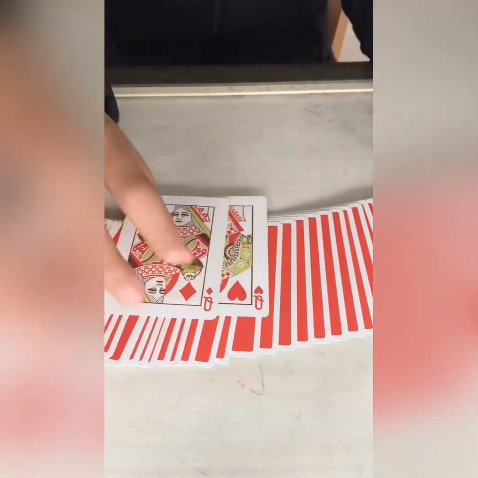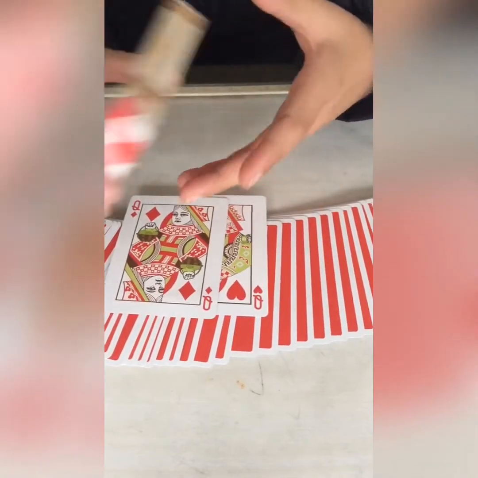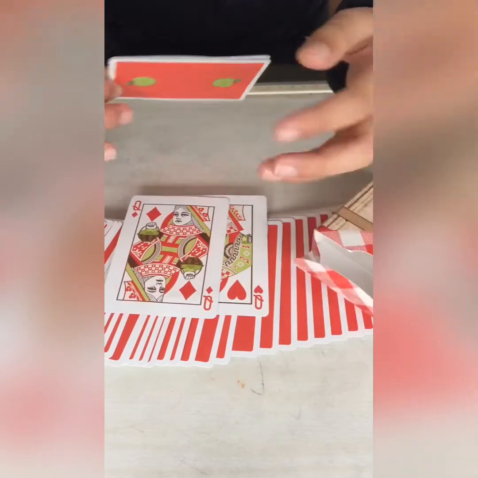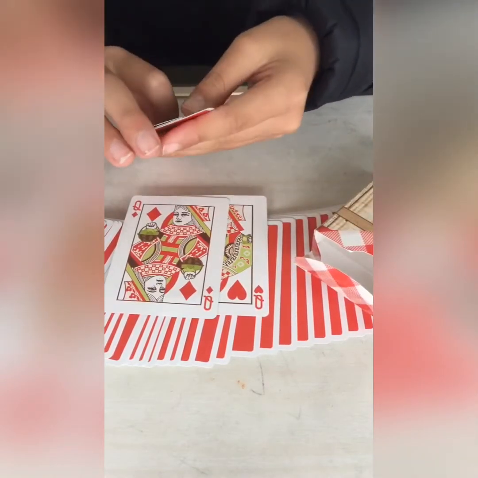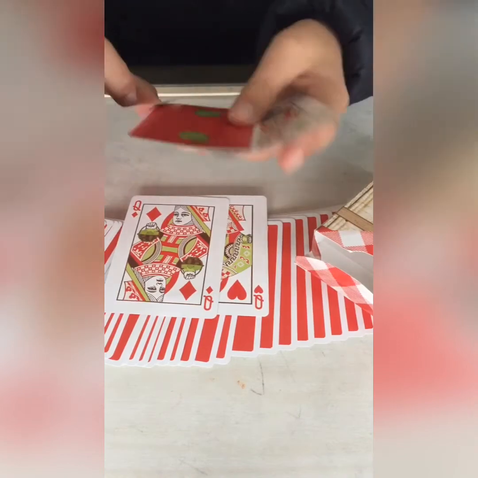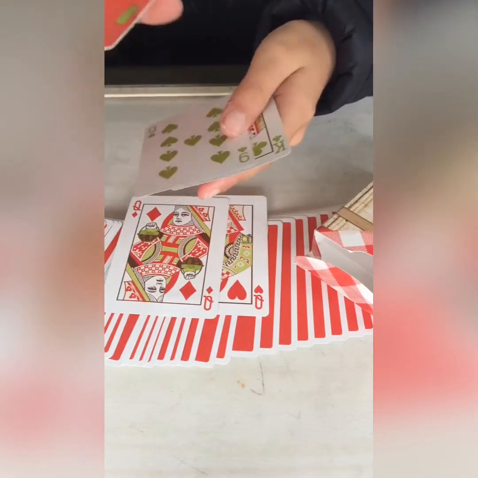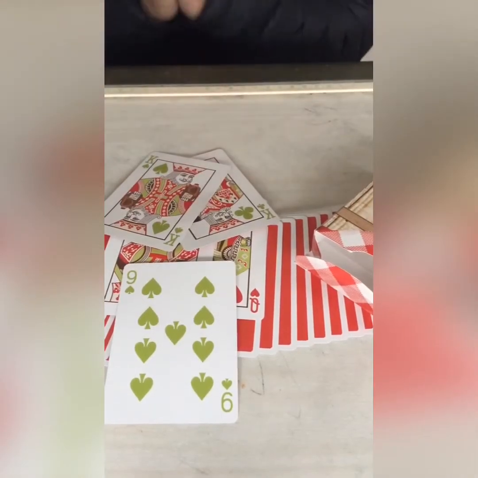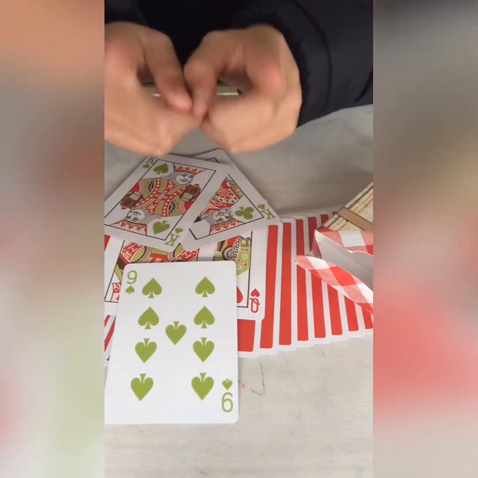It really disappears. Now you remember I got kings inside this box. This one card, right over there. And that's the Nine of Spades. So that was the trick, guys. Hope you enjoy it. And if you do, be sure to stick around for the tutorial.